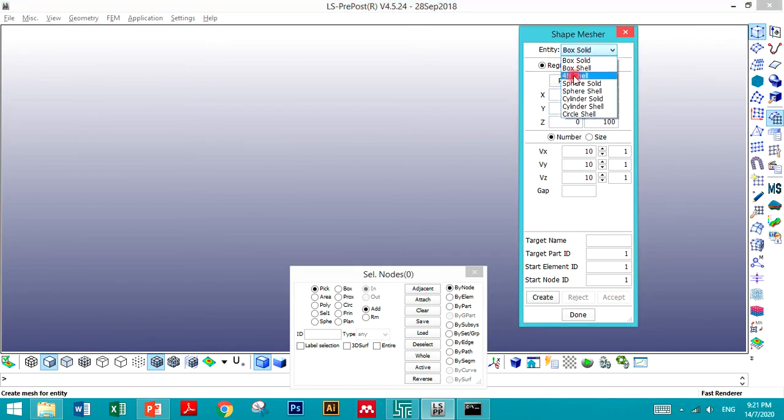Okay, you can also click box solid, box shell, it's up to you, but in our case we choose 4N shell.